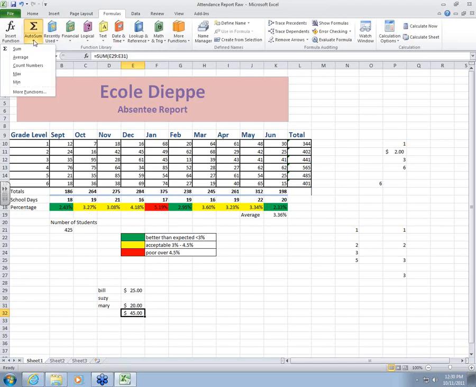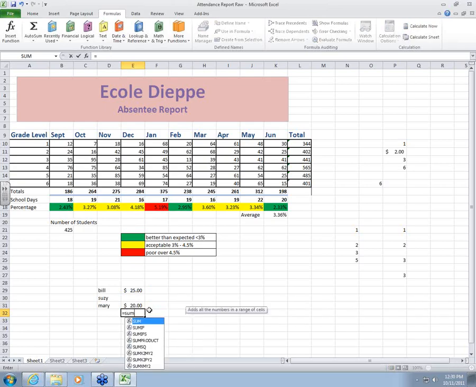So there's a few different ways. I can go sum, and I could drag this up to there. So I dragged it to where I needed it to be. Or I could have just typed these numbers in, right? Let's try that again. So I want to do equals sum, starting here, drag to where I want to be, and hit enter, and there you go. With auto sum, it has to be all filled in, correct?